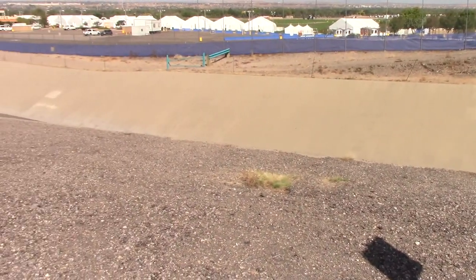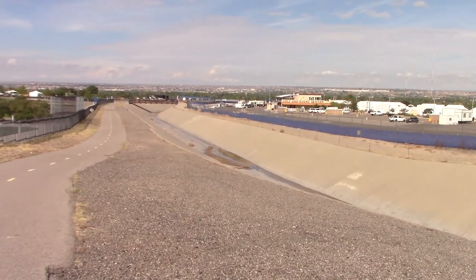I was told there's lots of goat heads. I'm not familiar with those — they are these itsy bitsy little evil spikes and they stick out in all directions. They grow on some plants in the ground and so you'll find them in the grass. I just cleaned about 10 of them off our floors in the RV this morning because they get stuck in shoes and they poke your feet. They pop bike tires. So I'm glad that there's this paved path all the way so we won't really have to worry about that. I thought we were going to have to be biking through grassy fields, so it's much better that we get this nice path.